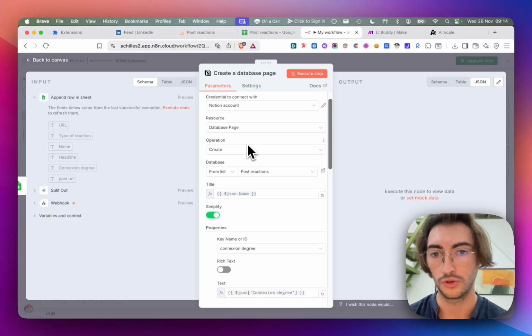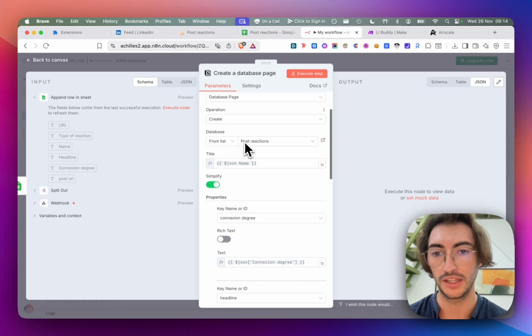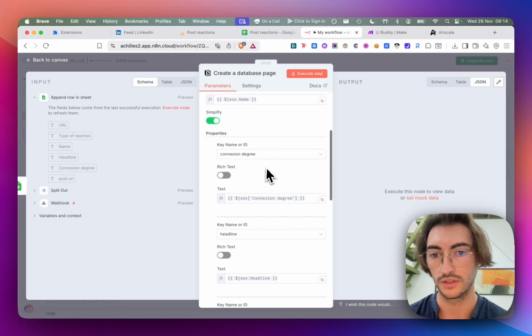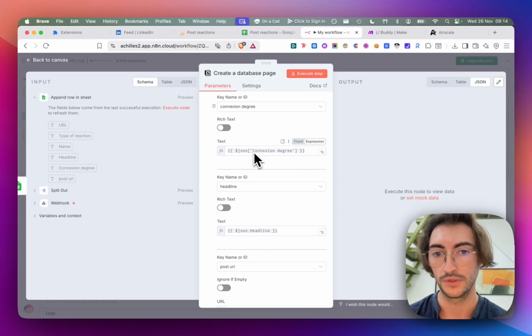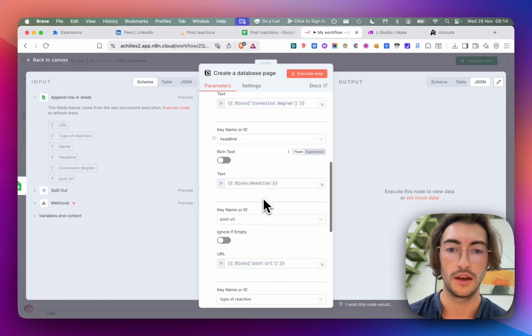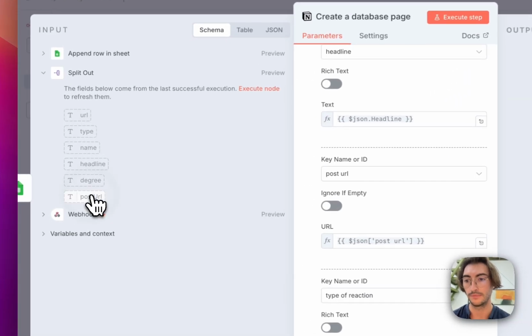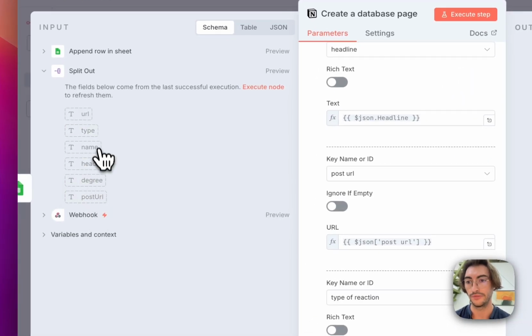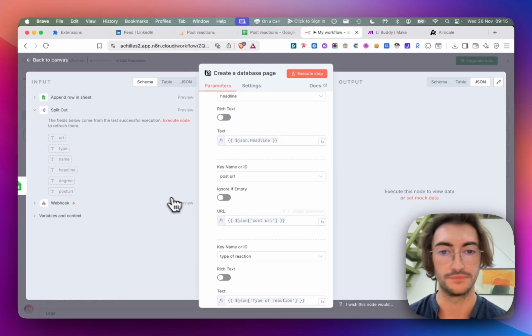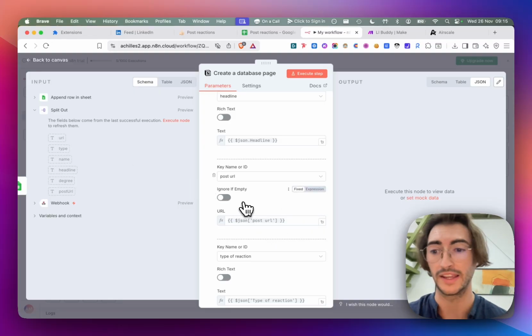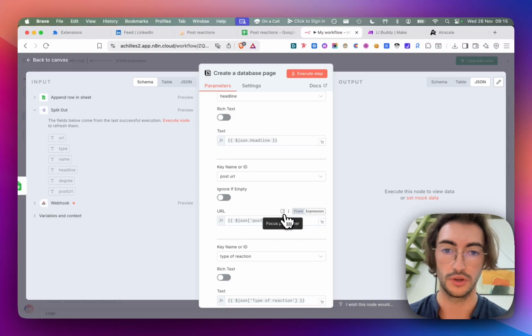You would create a database page, and then you just add every property: connection degree, headline, and everything. Then you basically take that info and drag it to the corresponding field.